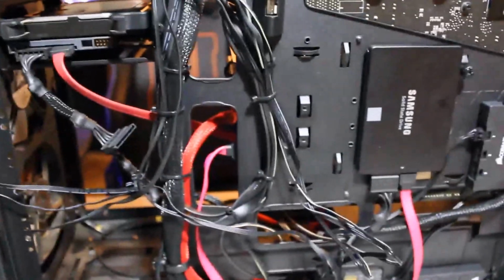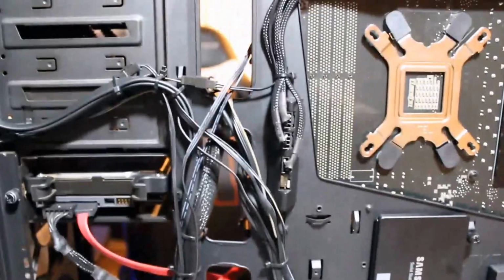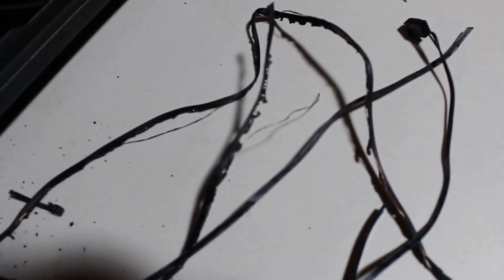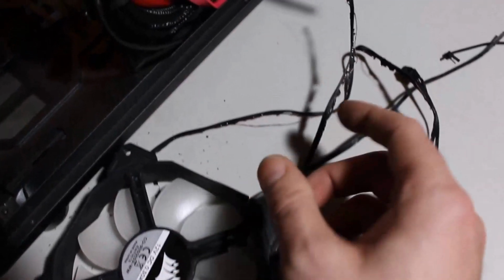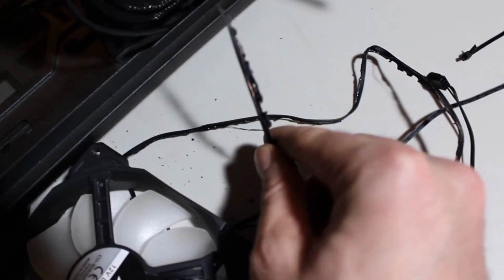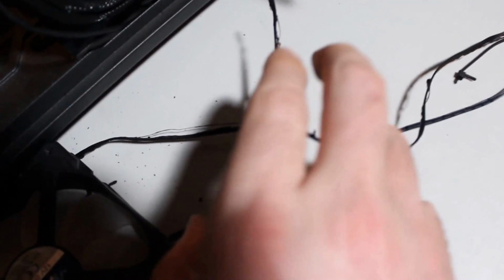Okay guys, so you notice the cables are all kind of pulled apart somewhat again, and everything's not quite put together now. So an incident happened, and that would be this. If you guys can see that, the cables are scorched. They actually caught fire a little bit. Apparently there was a short in this fan somewhere, and it did this, and there was smoke everywhere. Luckily I immediately yanked the power cable out of the back of the computer, but this stuff's just garbage. It's scorched and ruined. I had to cut it out.